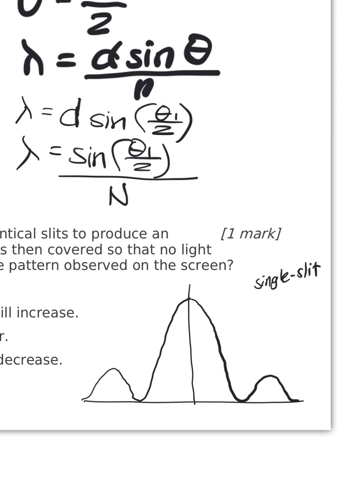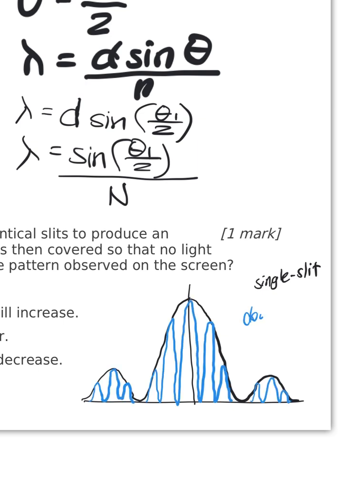But then remember that that's the envelope for the double slit pattern. And so the double slit pattern is going to fit within that. The double slit interference pattern is going to be... What's the word I'm looking for? Not modified. Encapsulated. That is definitely not the right word. Anyway, it's going to fit within, how's that? The single slit envelope. And so that blue pattern would be if you had double slit.